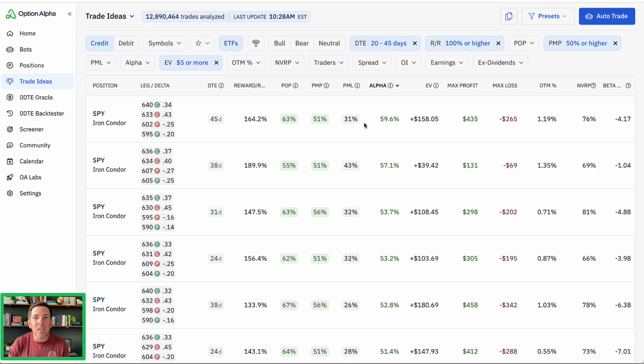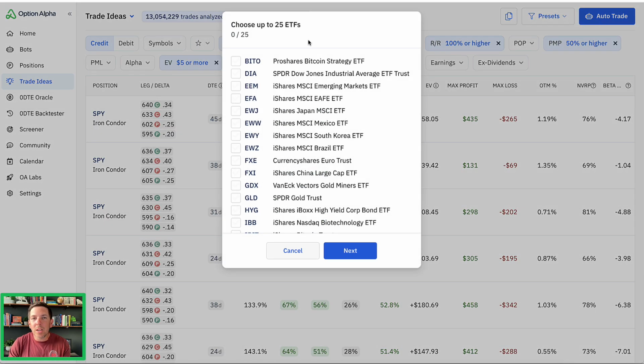And I can execute these right here inside of Trade Ideas, or I can use this button right at the top, which is this button to auto trade. And that's basically the wizard path, because you're going to use the bot wizard technology that basically takes all of this information and puts it into a tradable bot that you can start to use. So if I go up here to auto trade and I click that button, then it's going to tell me to select which one of the ETFs I want to start with this bot.